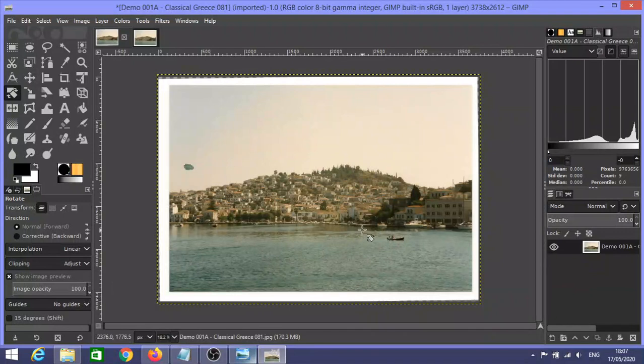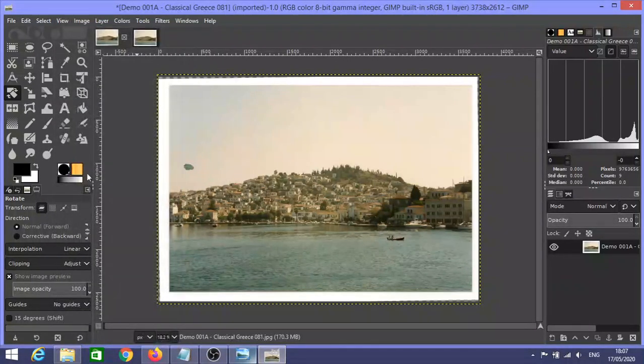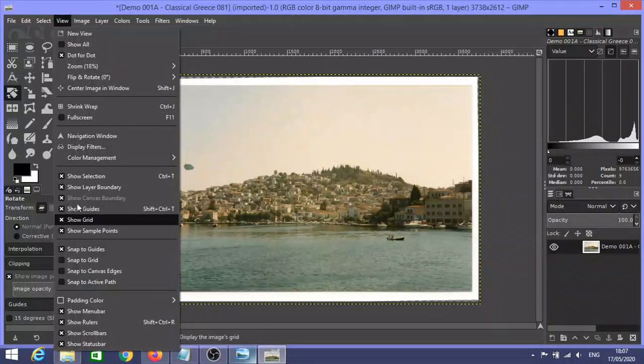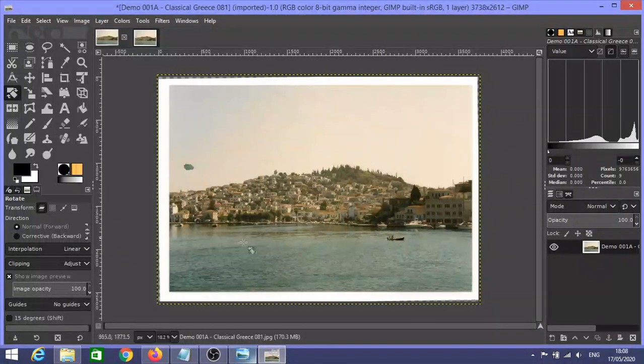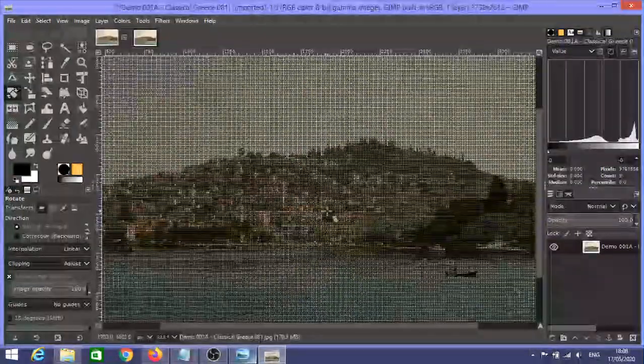If you've got an image that's got lots of straight verticals or straight horizontals and you want to line the image up to those, then what you can do is click on the view menu option. Down here there's an option that says show grid. If you click on that so that it highlights the show grid, you get a little checkbox against it. That gives you a grid on the image. Now you can't see it at very low resolutions, low magnifications, but if you zoom in you will start to see this grid appearing.